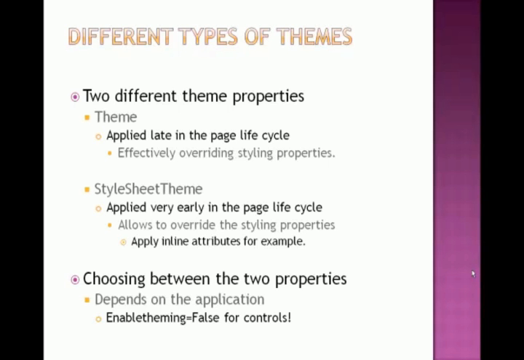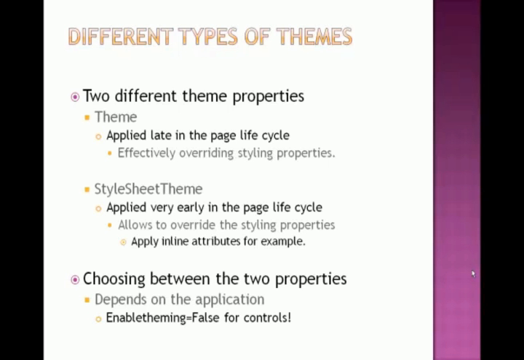This means that an individual page can override the settings that are applied in the styling of the theme by manipulating its inline attributes. So for example, you can create a theme with a skin file that has a background color, and then you can change the background color of a particular page by giving it a different style and a different background color.